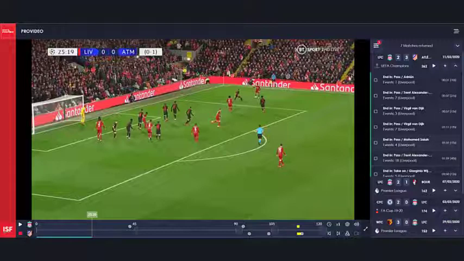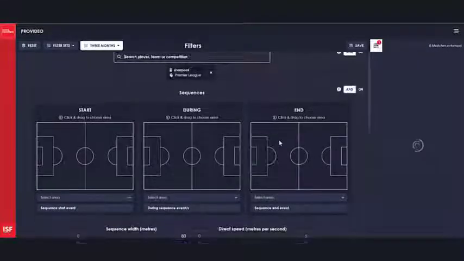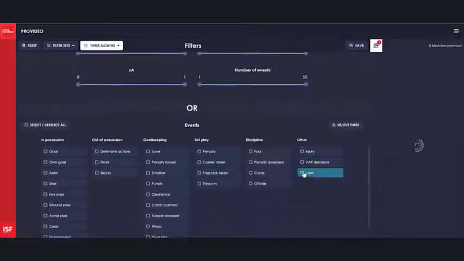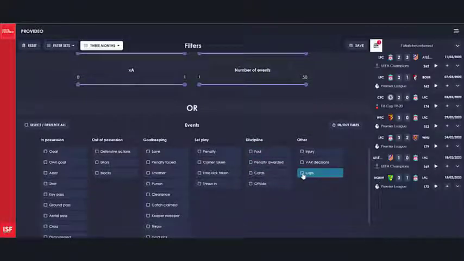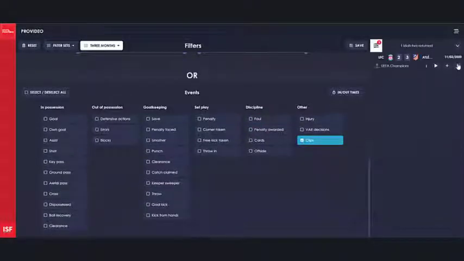So to go and view that clip, you just need to go back to the previous page, so click on this icon here. I just want to filter out everything, so we only view the clips that we've created. So we click on clips underneath the events header. On the right hand side, the clip will appear.